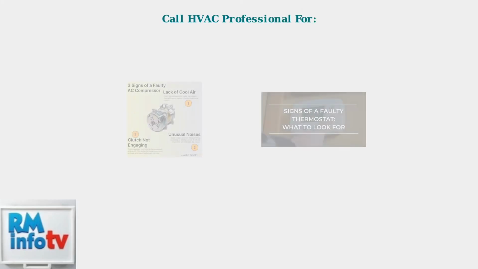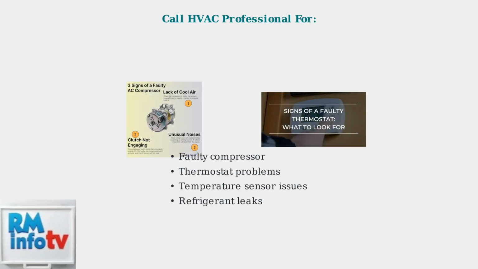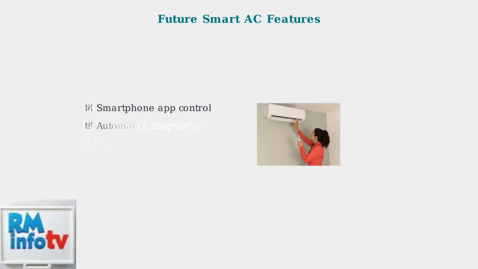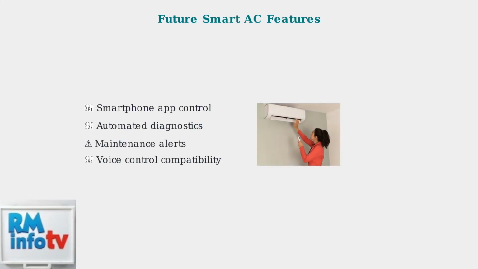Some issues require professional expertise. If your compressor, thermostat, or temperature sensors are faulty, contact an HVAC professional rather than attempting repairs yourself. Future air conditioning models will feature smart diagnostics, smartphone app control, and automated maintenance alerts. These advances will make troubleshooting much easier and help prevent problems before they occur.